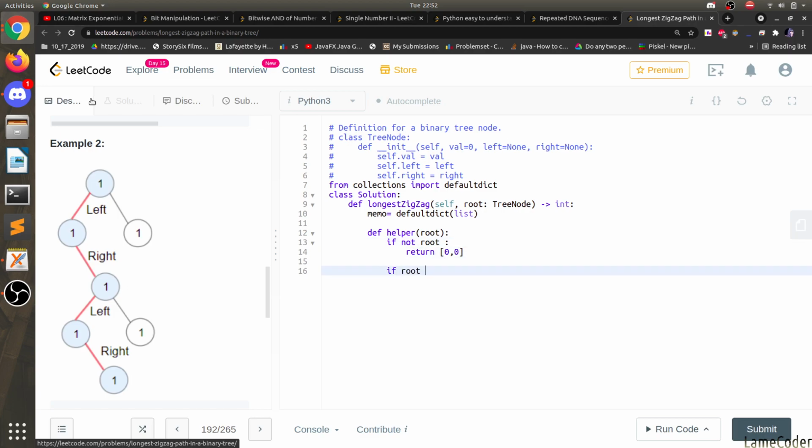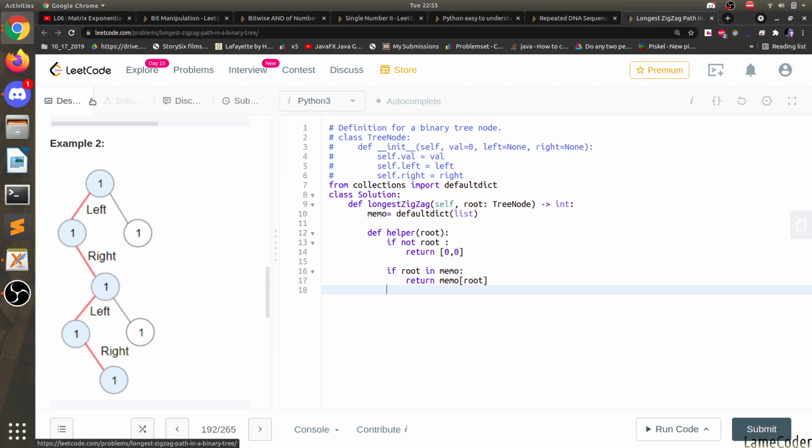If root is in memo, then return memo of root. And if this is not the case, then go to left.